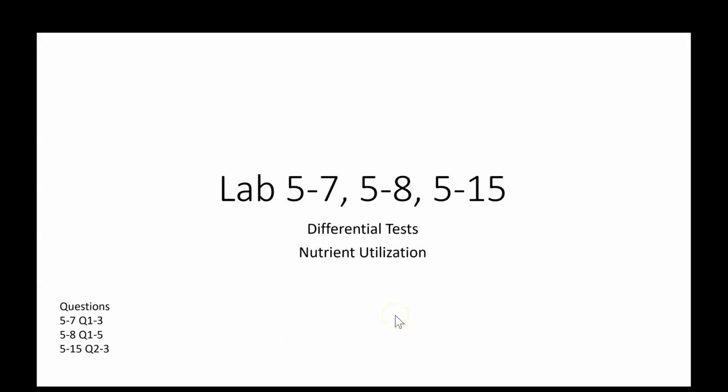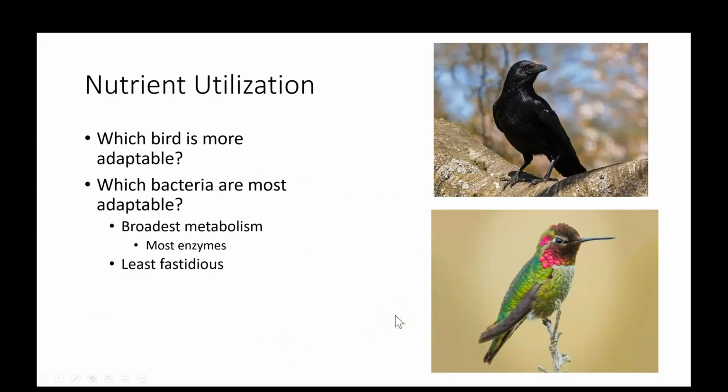So before we talk about these tests in particular, let's just take a step back and think again about the big picture here. When we think about animals that we can see, and here are two examples, a crow and a hummingbird, we think about how they're able to eat and what tools they have that allow that diversity in their diet. If you think about a crow, the thing that everyone knows about crows is that they will literally eat anything. They eat meat, they eat vegetables, they eat garbage. If they can get it down their gullet, they're going to eat it, right?